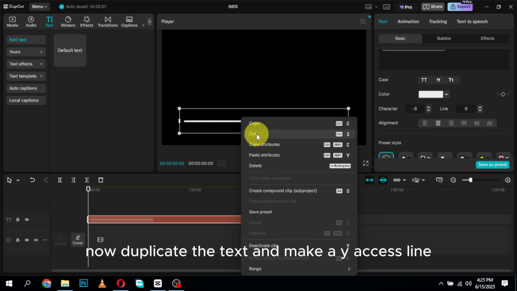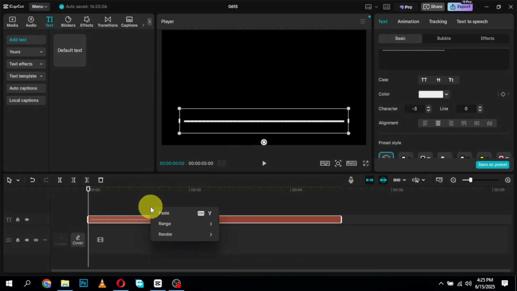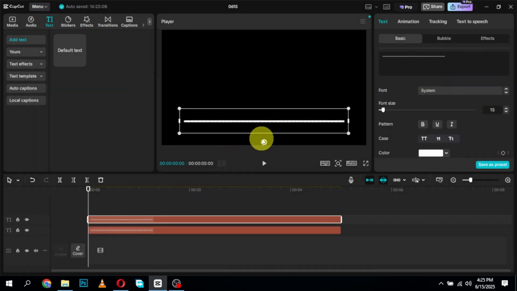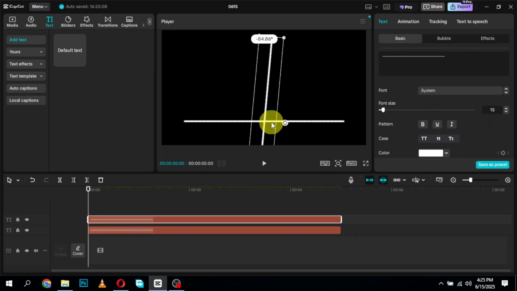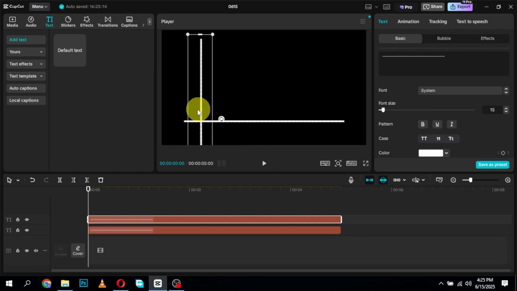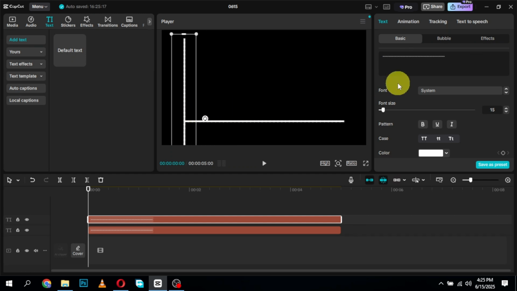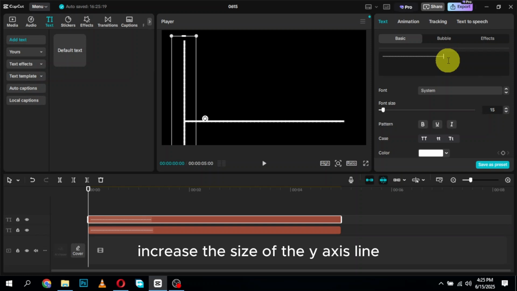Now duplicate the text and make a y-axis line. Increase the size of the y-axis line.